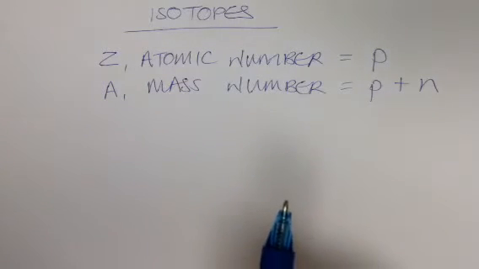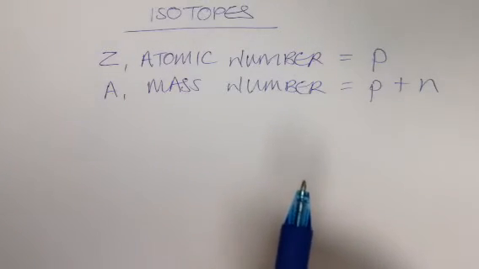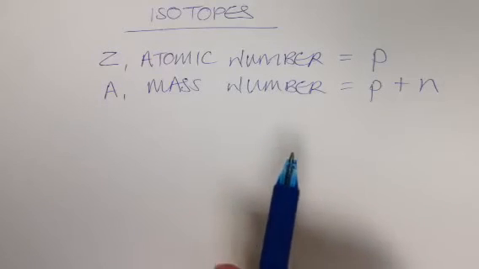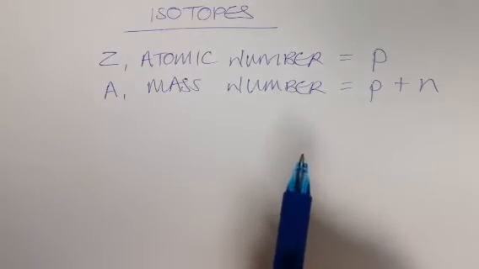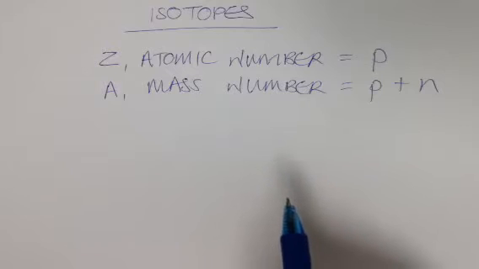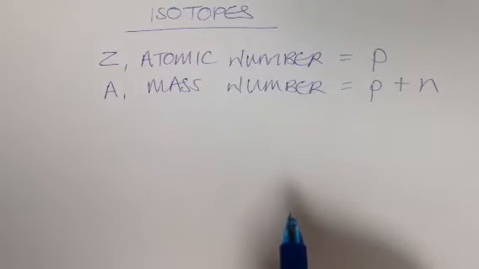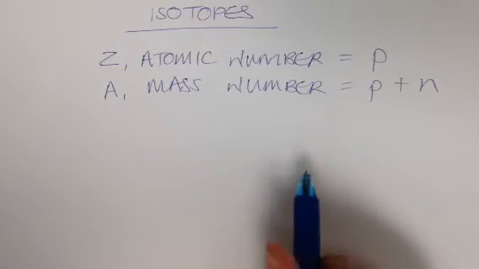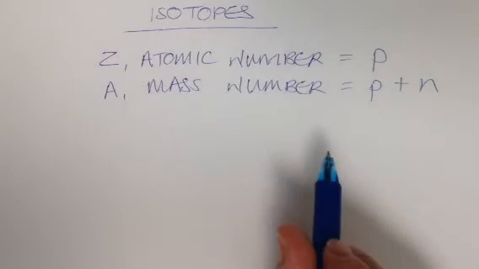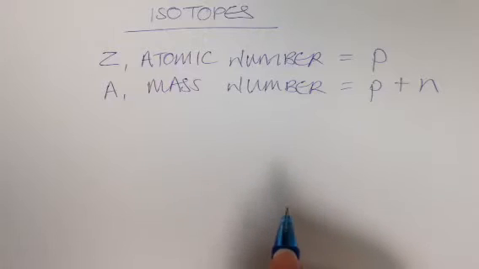The number that's on the periodic table underneath the element symbol is an average atomic mass. So it is the average mass of all the naturally occurring isotopes of a particular element. And we can calculate that average atomic mass using isotopic data. Now I'm just going to make up some isotopic data. So this element does not exist. This is purely just to show you how to do an isotope calculation.